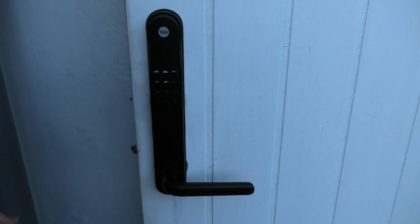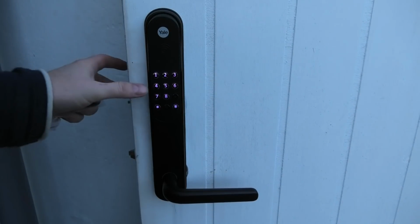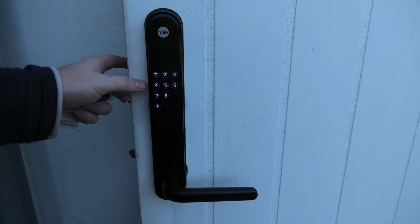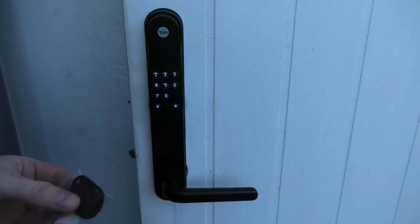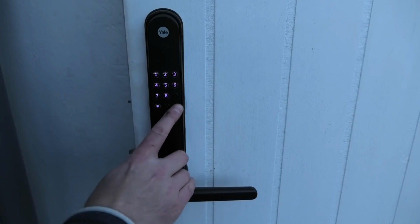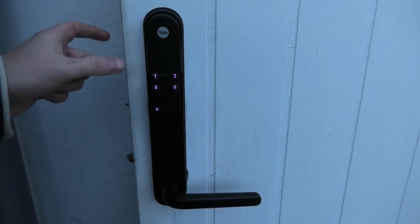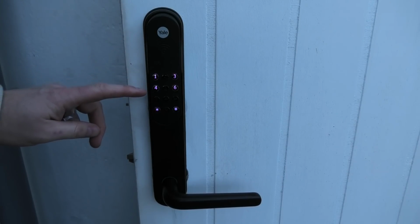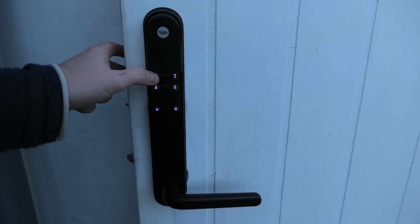So we need to go into program mode and punch in the master code. Menu mode. Choose submenu. Confirm with the hash key. That should be menu number 4. Registration of electronic keys. Confirm with the hash key. Yes, we want to do that. Press 1 to register key tag. Press 3 to delete. Press 4 to register remote control. Press 6 to delete. So we're gonna register one of these.